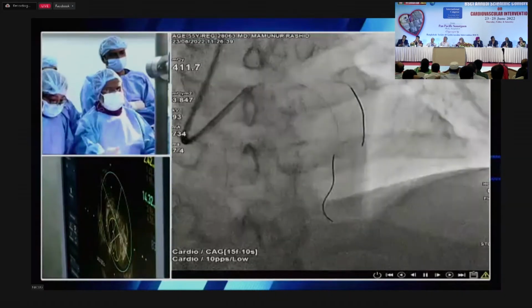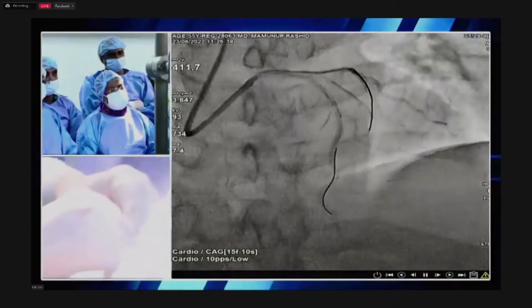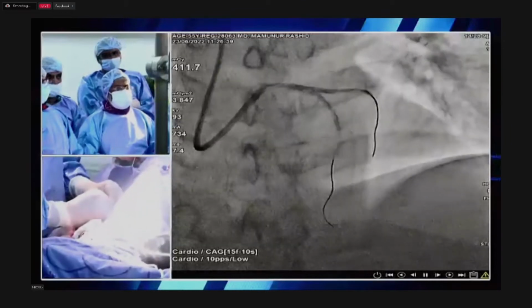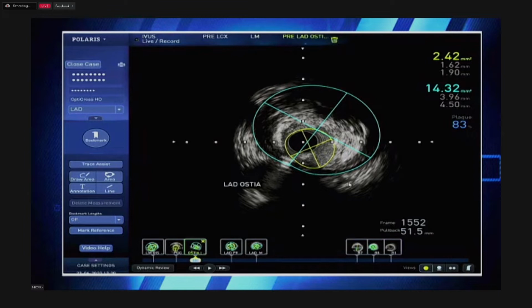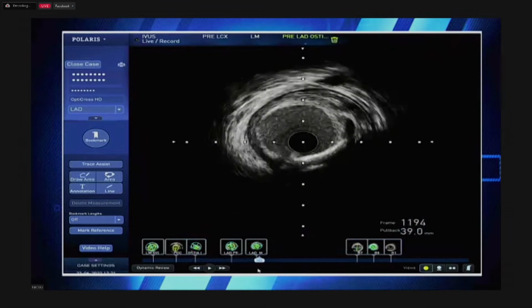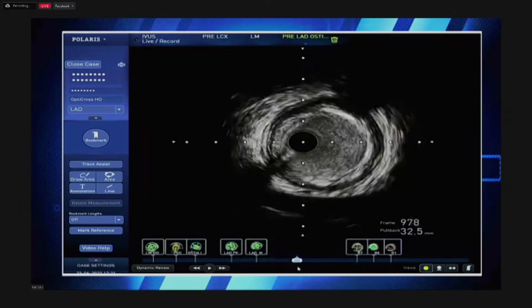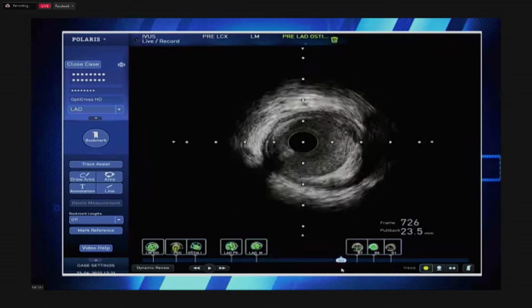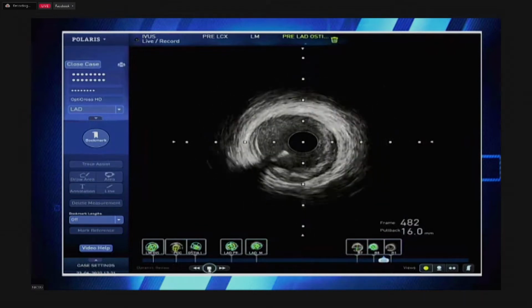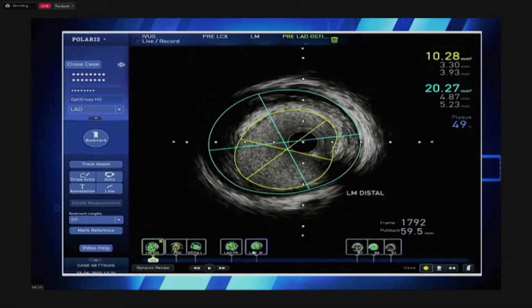Thank you, Dr. Kalra. Now we want to put a stent from mid left main to proximal to the diagonal, because I do not want to disturb the entire left main or ostium of the left main. If this patient will require a further procedure, then it will be difficult for a subsequent procedure when the ostium of the LM is stented previously. If it is necessary, then we will have to do it, but my IVUS shows only minor plaque in the distal part of the LM. Even then, I want to cover 8 millimeters from the bifurcation into the left main for POT. And this is my decision.